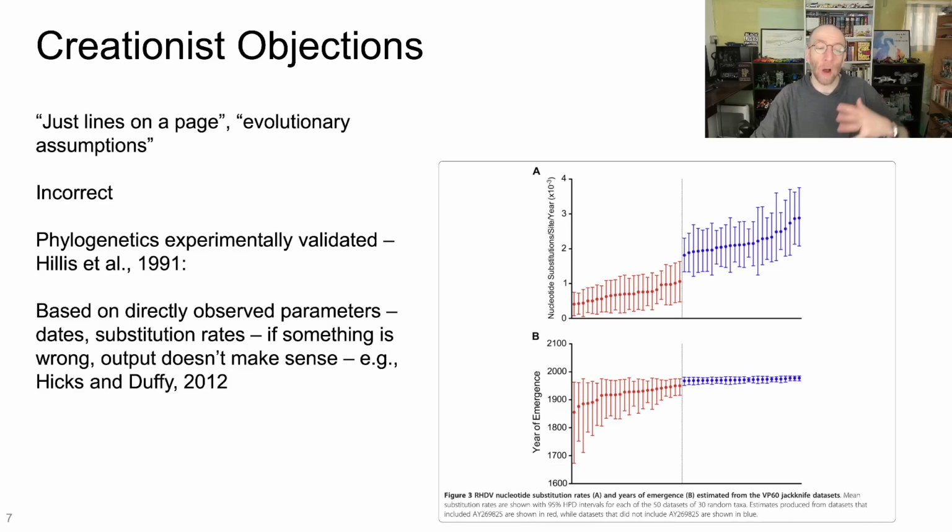They're not based on just, oh, let me just do it in a way that's convenient. They're actually based on concrete observed parameters. And if something is wrong about those, the analysis doesn't work. So I want to get that across to everybody before we go any further, that phylogenetic techniques are to some extent self-checking and self-correcting. Because if there's a problem with what you're doing, you get gibberish. You get an output that makes no sense.